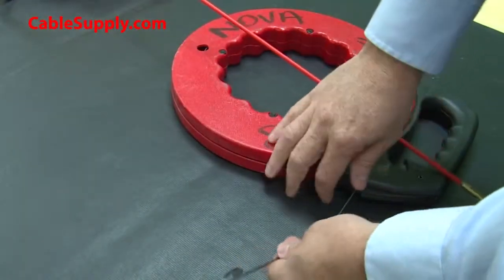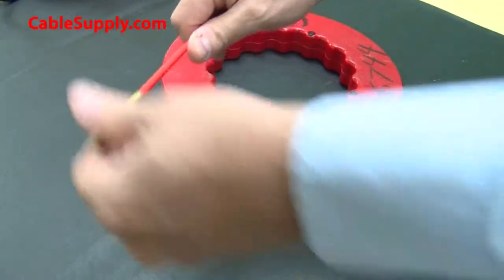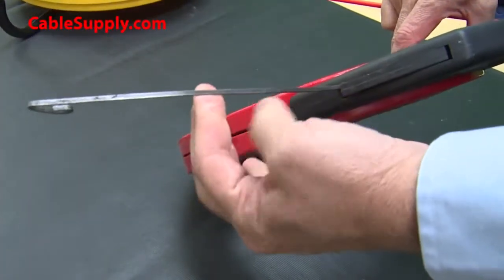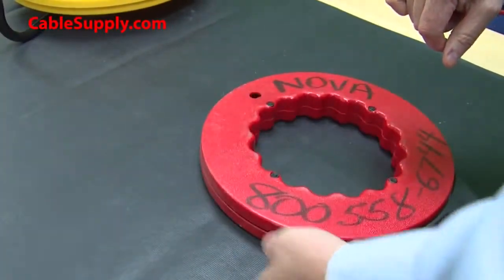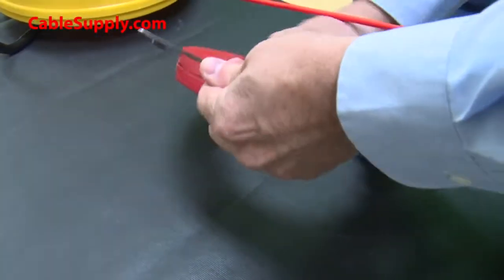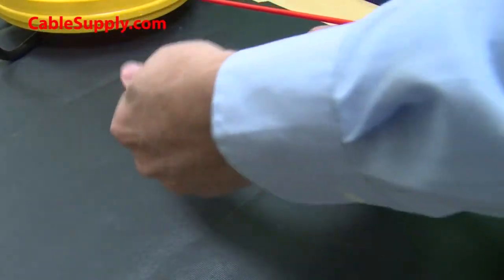Okay, I want to demonstrate the difference between the fiberglass fish tape right here and the metal fish tape that's commonly used in the industry. This is a very inexpensive fish tape. It's not that great if you're a professional, I'll be honest with you. And the reason why, as you can see, it's kind of a stiff metal. It doesn't bend very well.